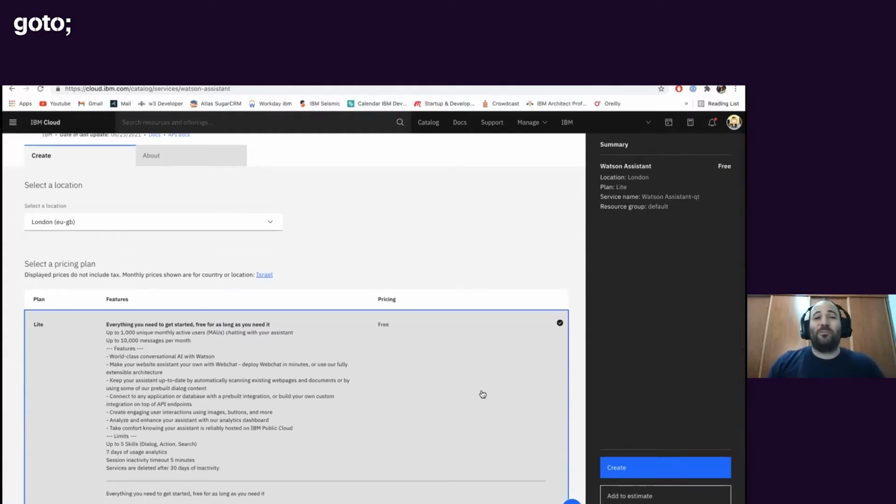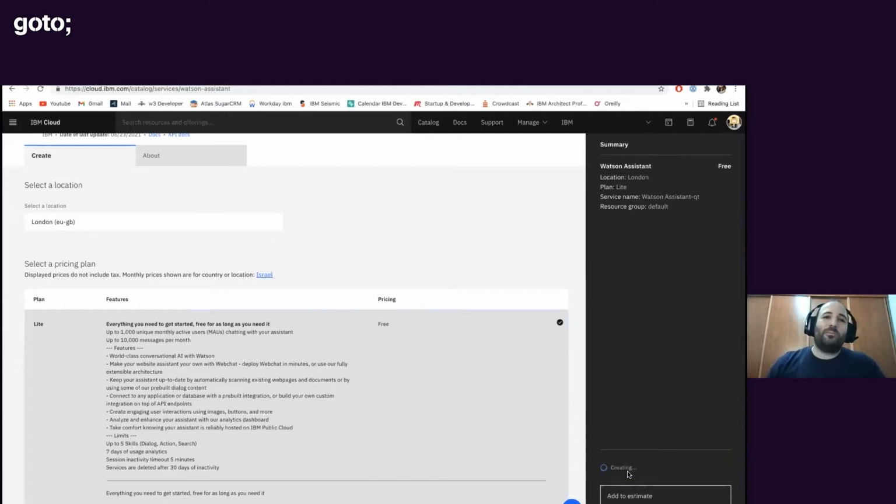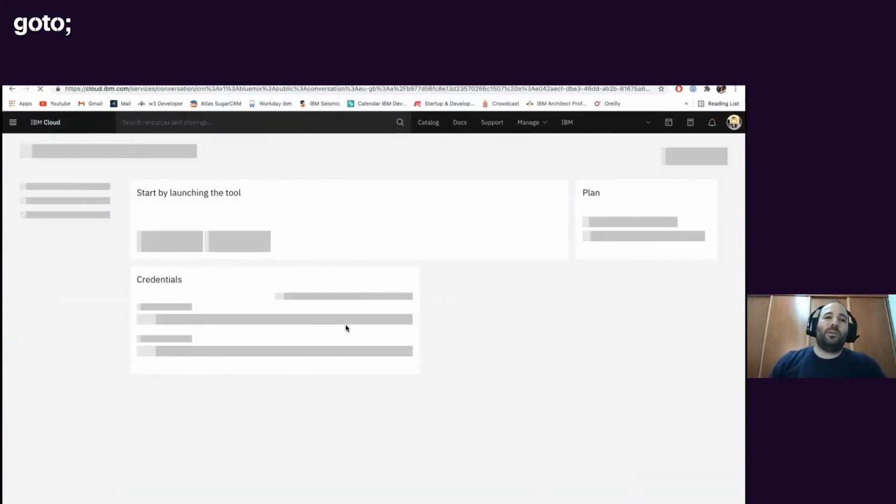I didn't mention it, but when you register to the IBM Cloud, you don't need to put in any credit card unless you want to use some services that cost money. So for now, just create the free plan and click create over here. Once you click on the creation button, it will take a few seconds and it will redirect you to another page, which is the service landing page.